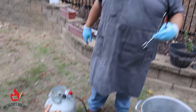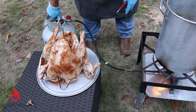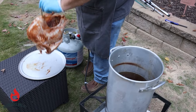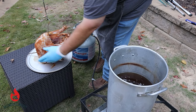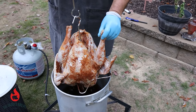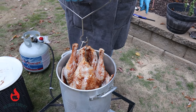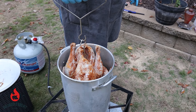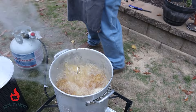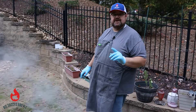We're going to go ahead and stick our Cajun bird down into the hot oil. We're going to go ahead and shut this off again first. We're going to hook onto this guy and lower him in real slow again, just like we did the last one. This is the one we injected with the Cajun butter. We're going to go ahead and turn the gas back on, let her cook, and check it in about 40 minutes.